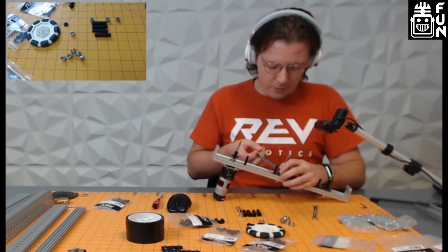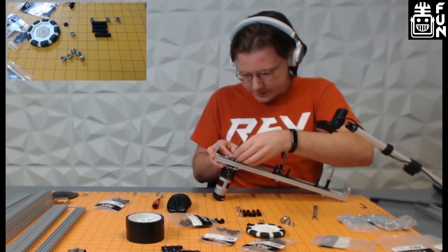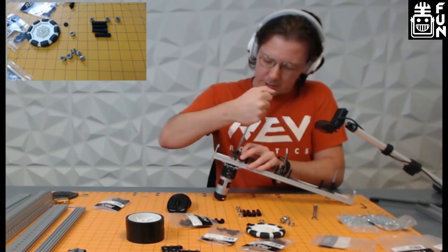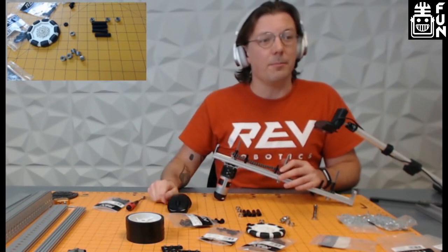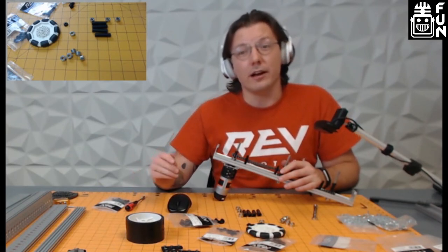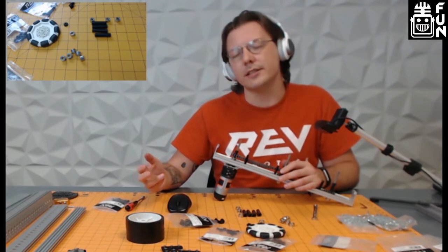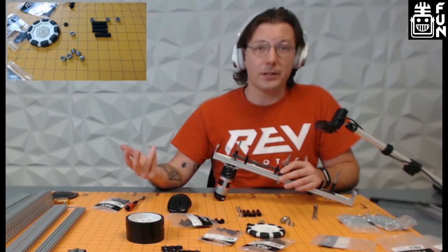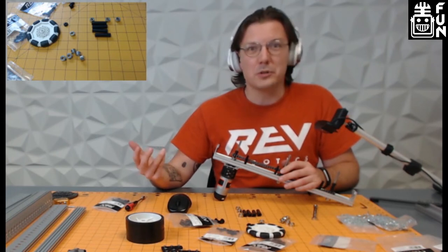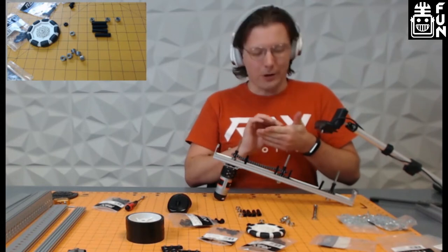A question from chat: do we sell the red stickers? That's actually one of our more frequent questions. Our graphic designer Lauren takes great pride in her work on them. We don't sell them — but you can meet us at an event and come to our booth. In the past for FTC kickoffs, if you reached out we tried to send care packages to different kickoffs. Lastly, if you place an order and put something in the comments about wanting stickers or swag, take a chance — you never know what might end up in your box.